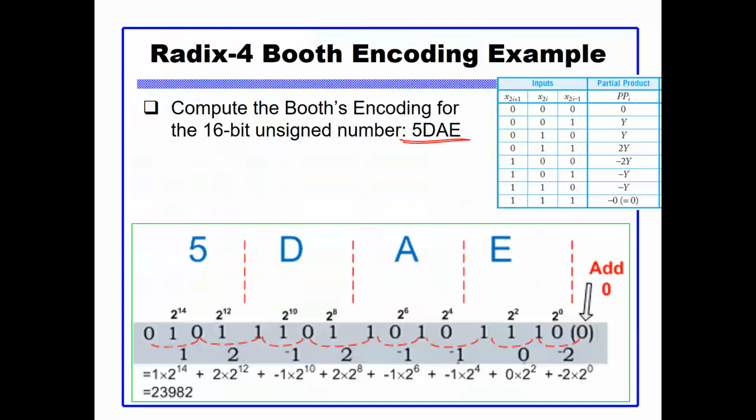Suppose I have this hex number, which I can represent in binary like so. This is the binary representation. I want to convert this to Radix-4 Booth. I'll use this table right here. So here's what I do. I'll add my phantom 0 right here. Do not forget, next to the least significant bit, always add a 0. Then I group 3 bits like so, like so, like so.